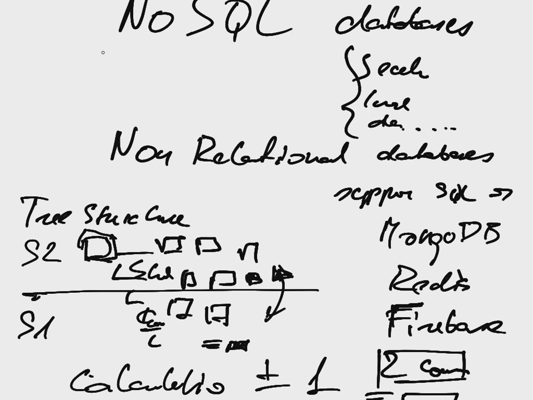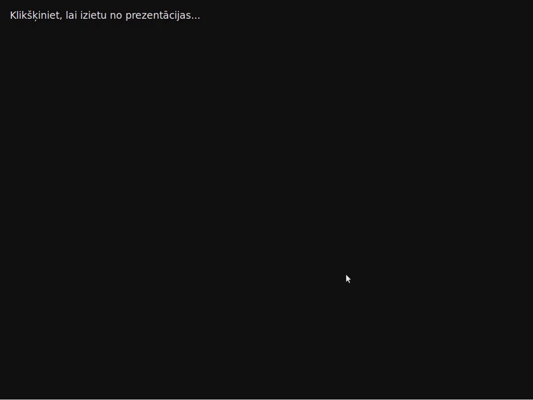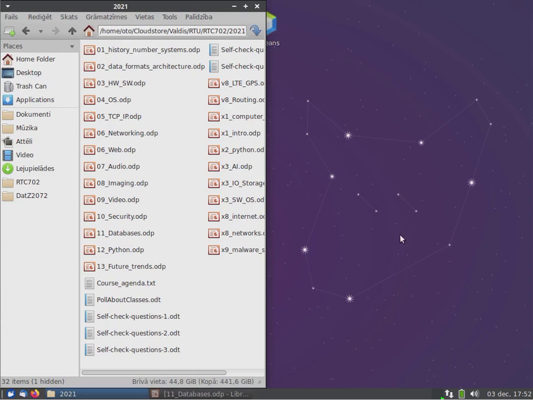So if you need to count money, you still always use relational databases, because for a relational database you may ensure all the time that your money will always be counted very precisely. If your speed and performance is more important than very precise data, then you may use these different kinds of non-relational databases, which you still may manage using structured query language, even though these are not relational databases. And that probably is it about theory about databases.